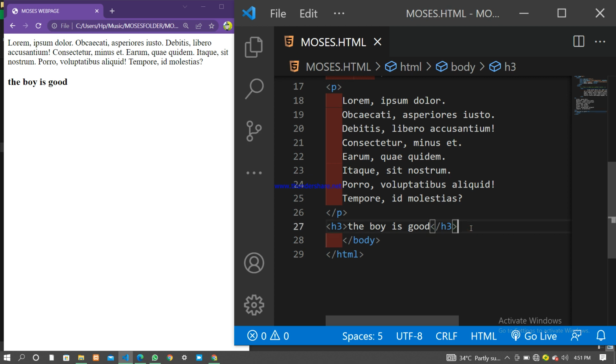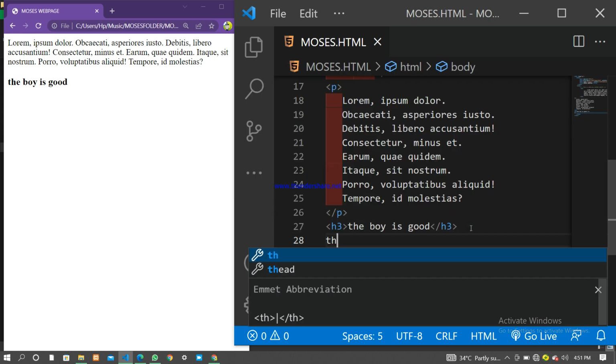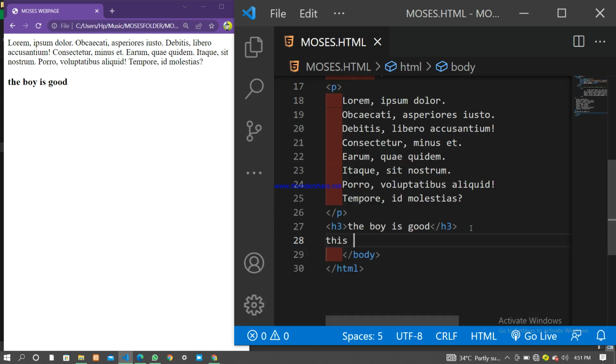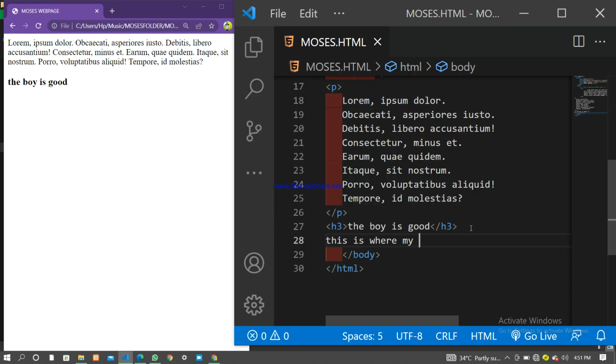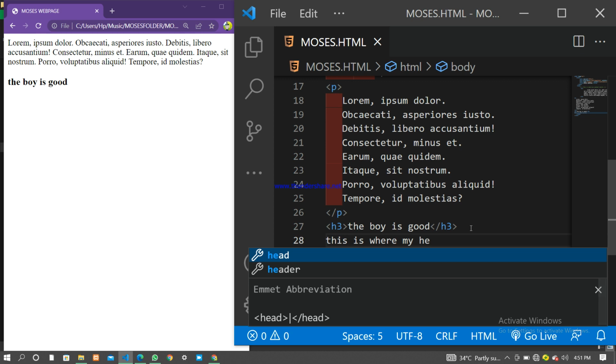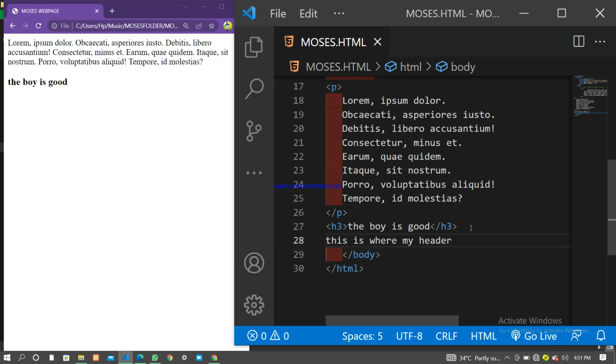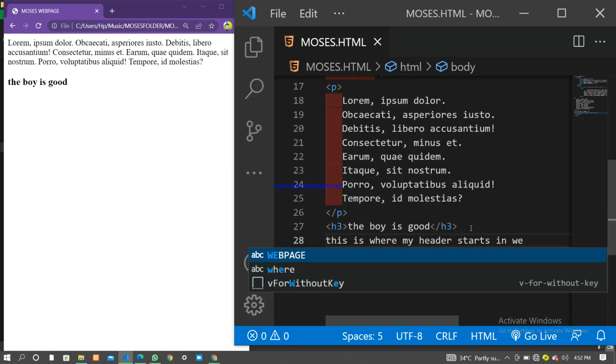Let me say I came here and I wrote, this is where my header starts in web page.